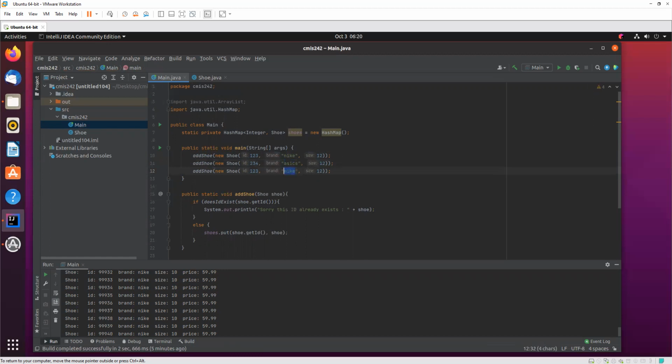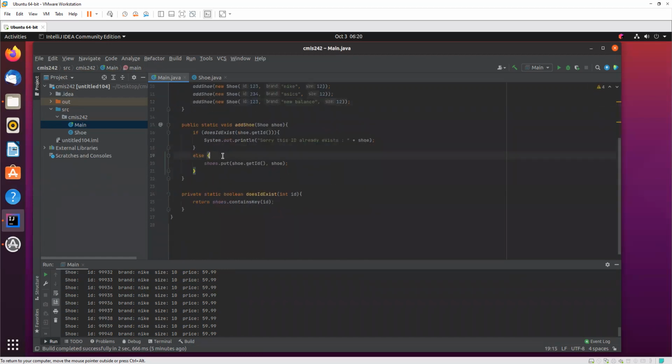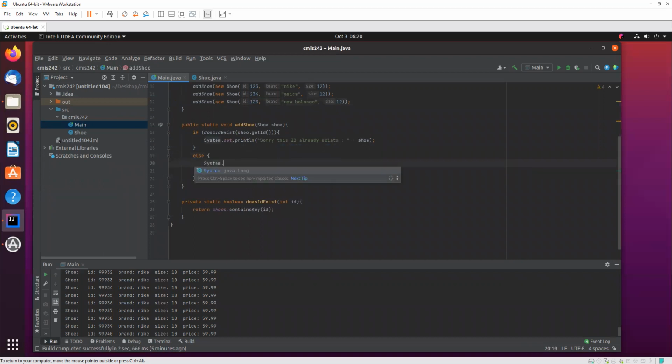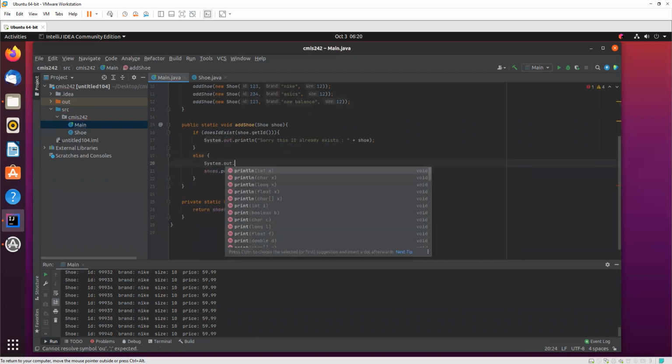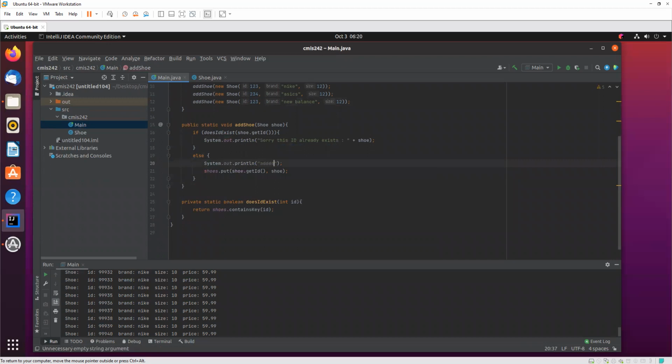A6, New Balance. So whenever we add a shoe, let's print out that added the shoe. Added shoe. All right, let's run it, look at the output, and then we'll look at the code for it.